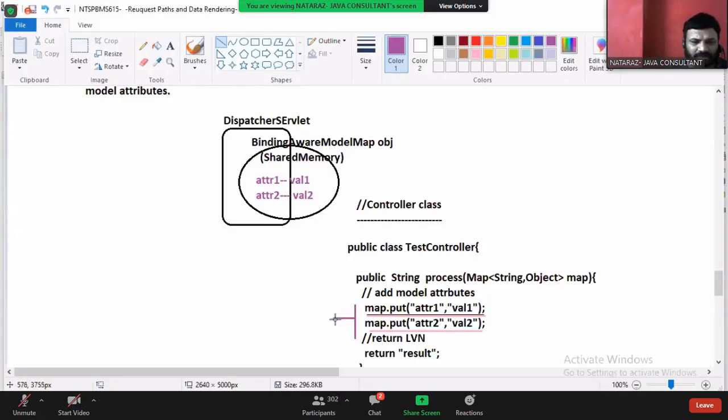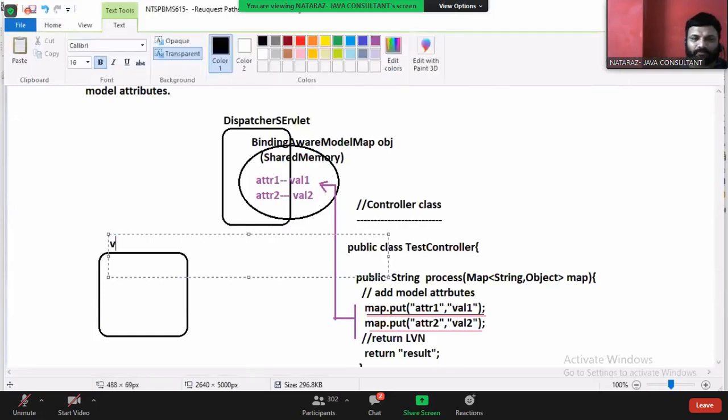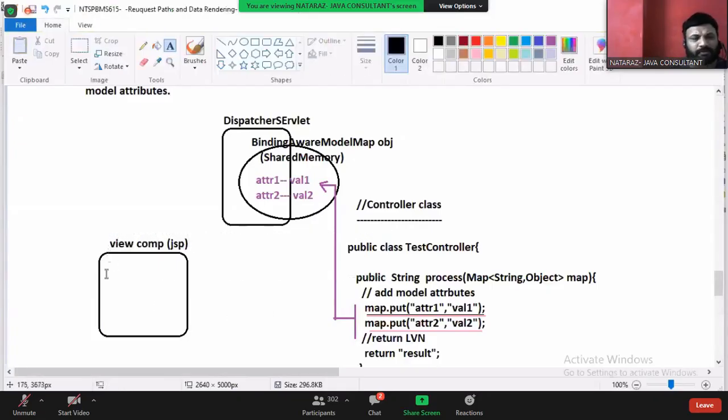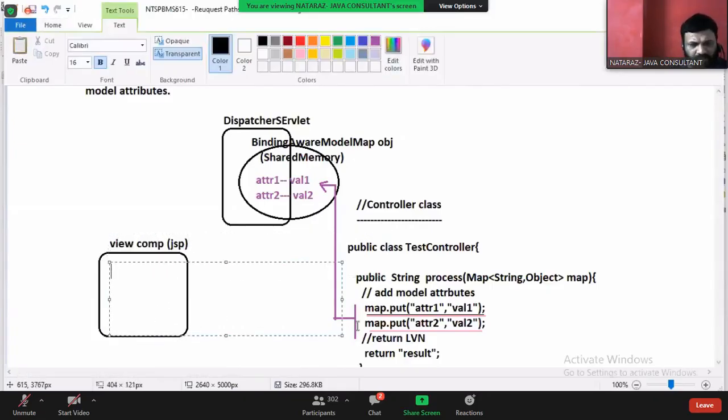From there it came. Here is my view component, the JSP. Tell me.